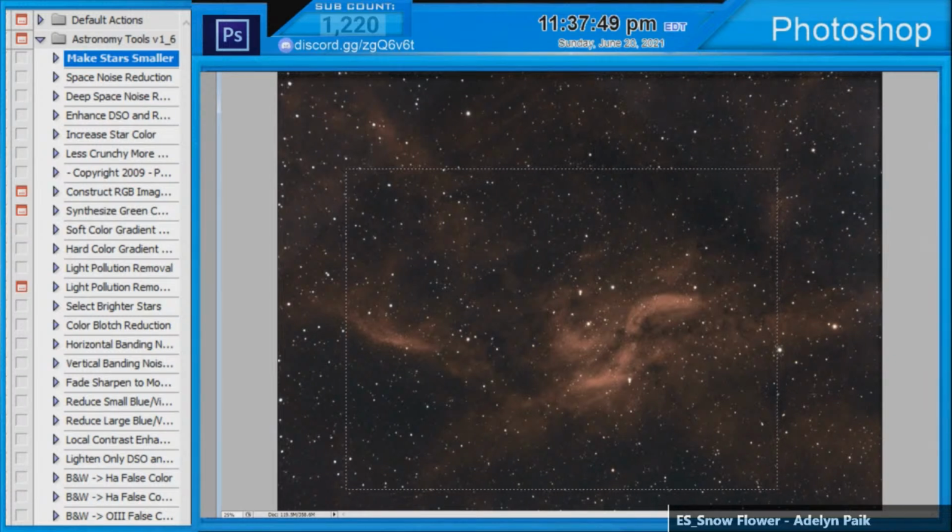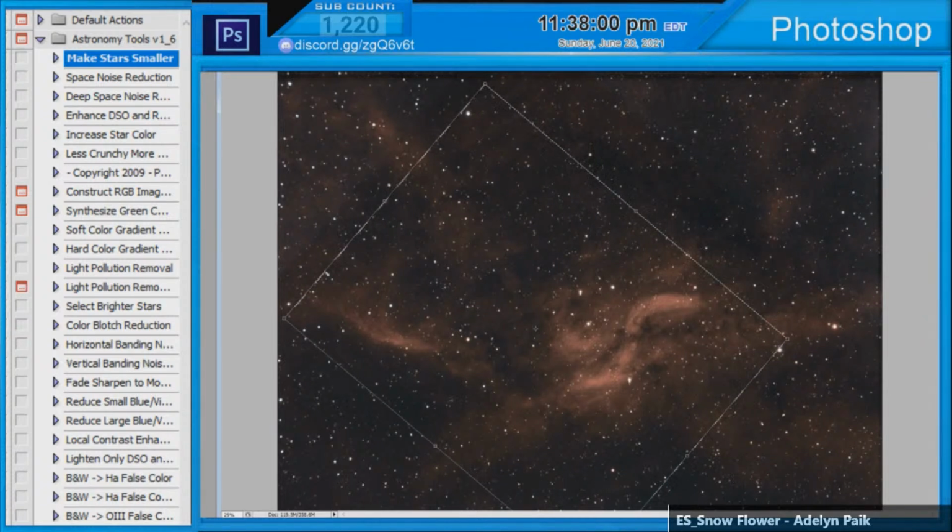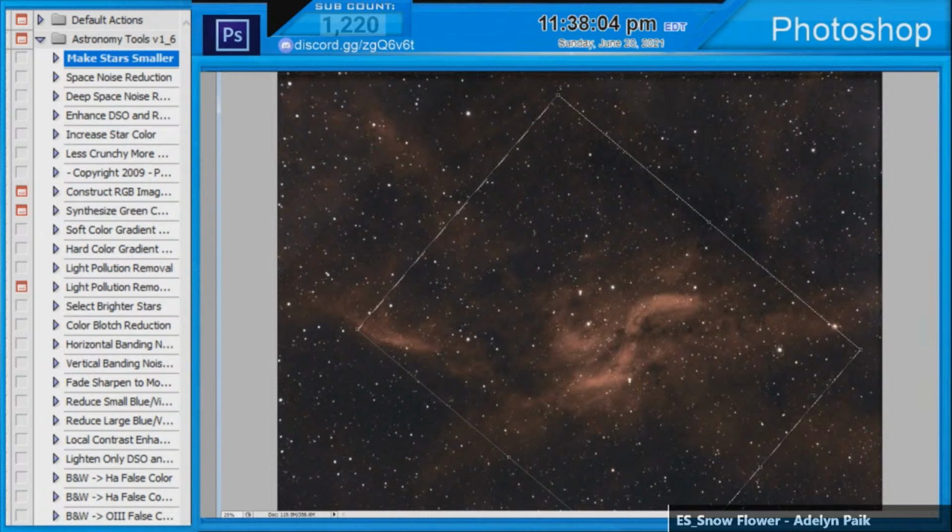No, that's not what I wanted. Deselect. I want to see if I can change it and move it. Transform selection. That's what I wanted to do. Because I want to be able to take this and still keep it and just move it. Right there.